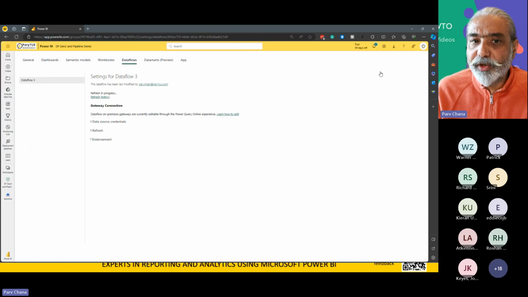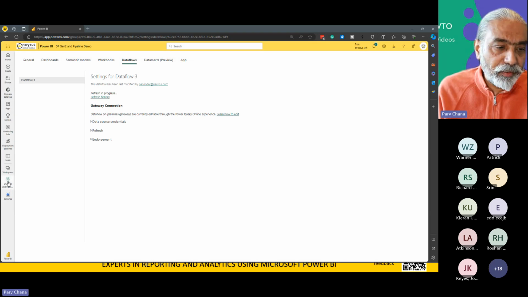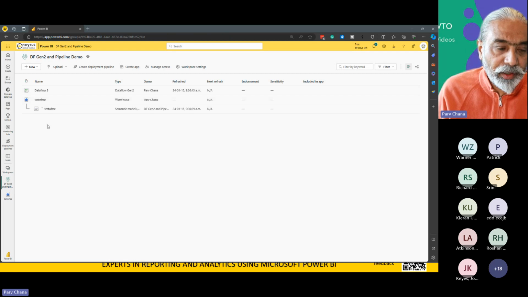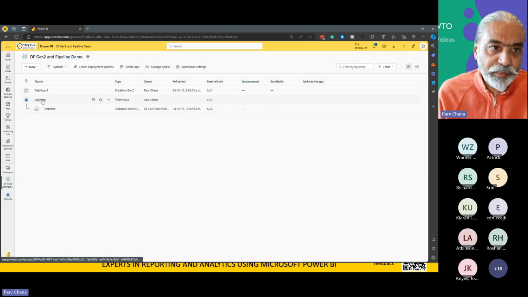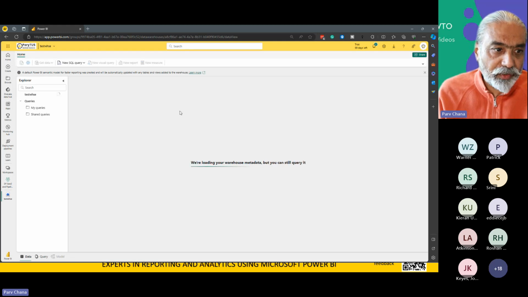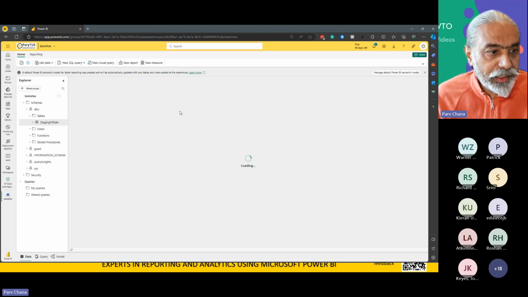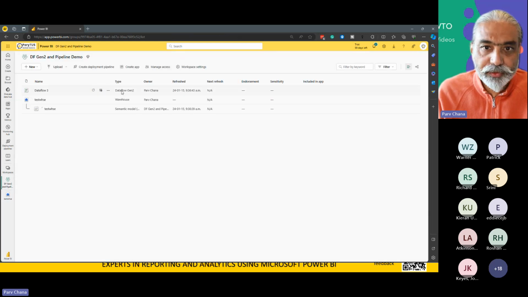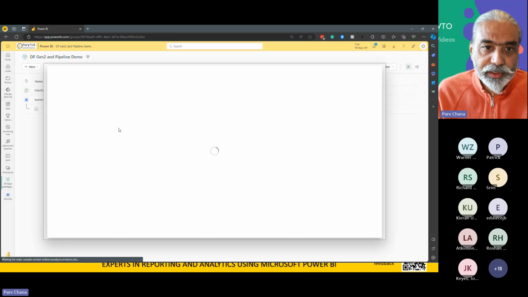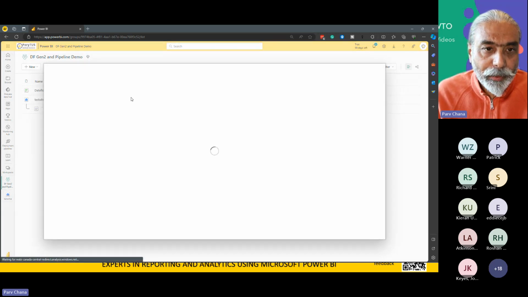And once this finishes, what we expect to see, if we go back to our warehouse, is a table in here called staging FX rate. Yes, Warner, you can. So as you can see, it showed up in the table there. I will show you where you can do that. So let's see once it finishes. Okay, it finished refreshing. Let's look at the refresh history just to make sure.